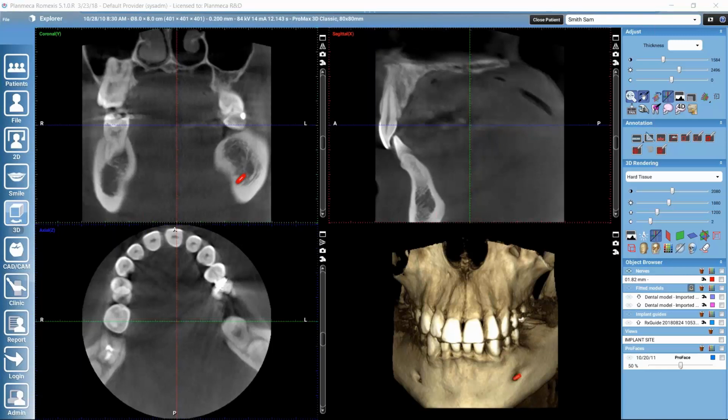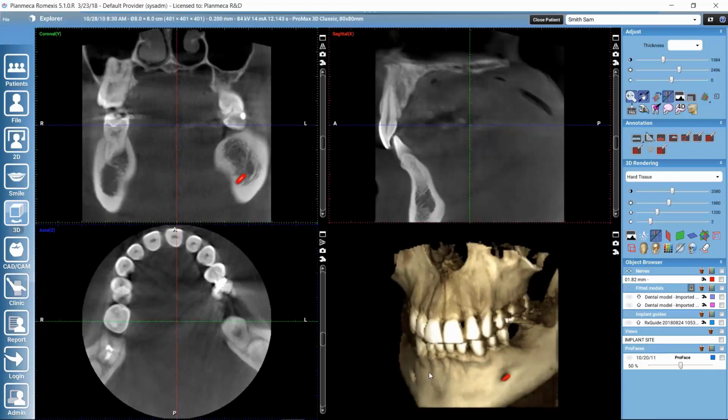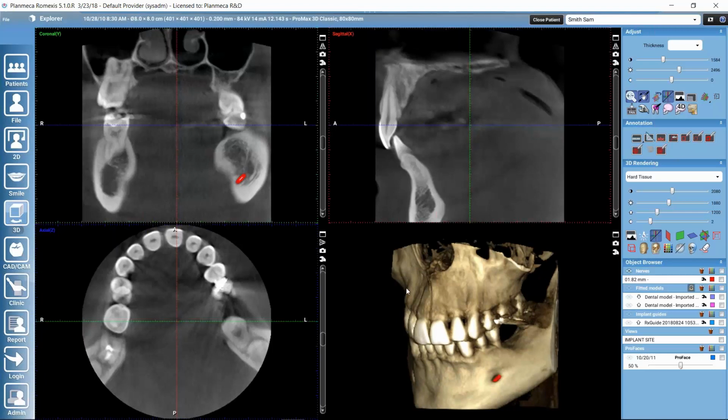Firstly, let's take a look at what we can see here. Here on the right, we have a toolbar for adjusting the images. We will go through many of the functions here in this tutorial. And then here we have the image data. Here we have a 3D rendered view of the data, and working with this will also be covered in a separate tutorial.